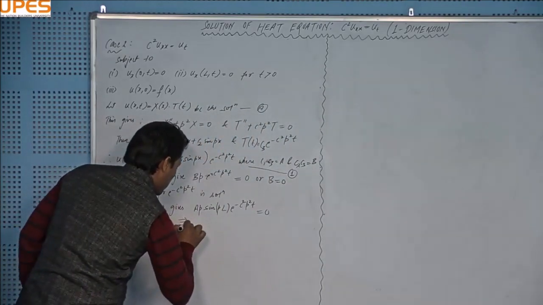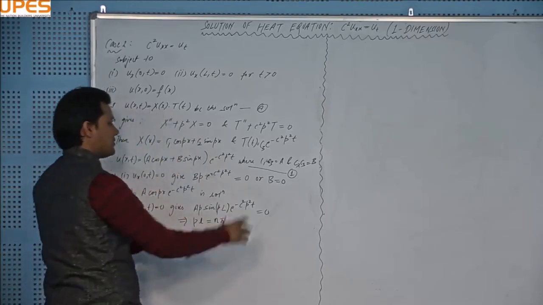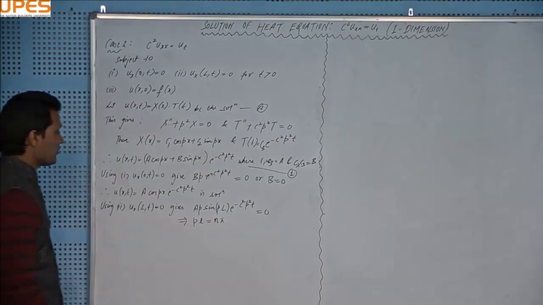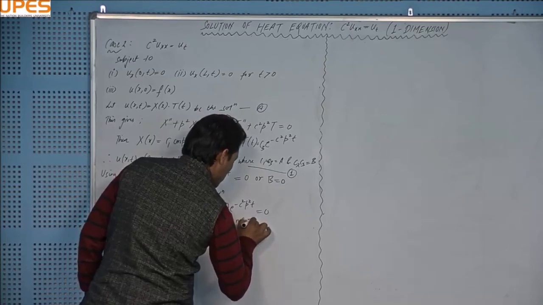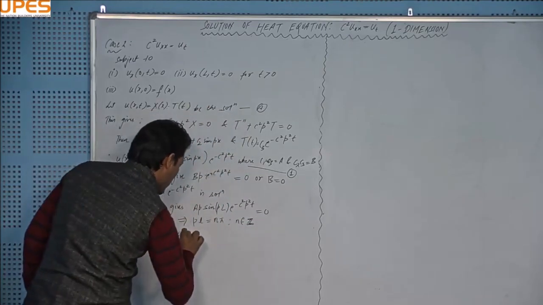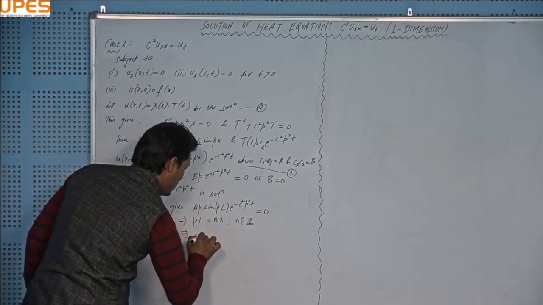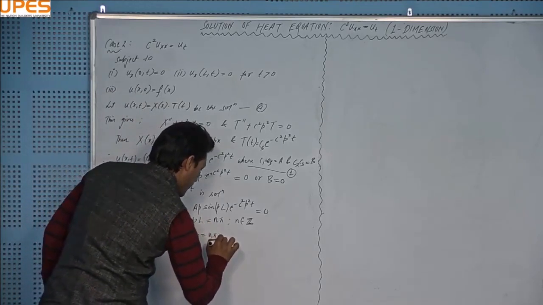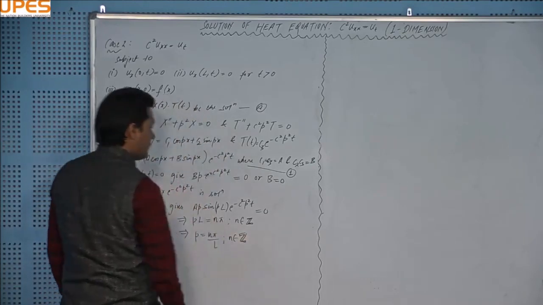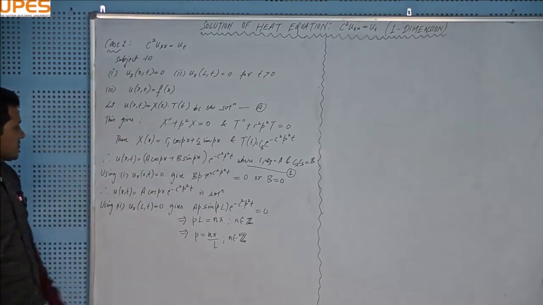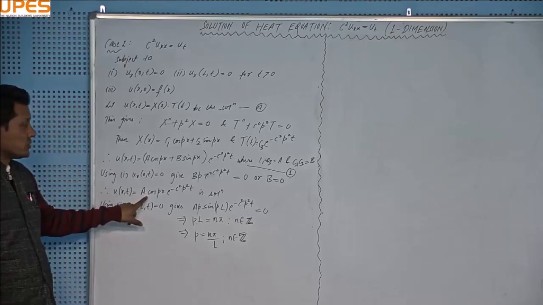which implies pl is equal to n times pi, because sin is 0 for integral multiples of pi, where n belongs to Z, integer. This was capital L, sorry, capital L. That will give me p equal to n pi over L, and n belongs to integer. Fine. So the value of p is determined now. I can substitute the value of p here. This is my refined solution, equation number 2.